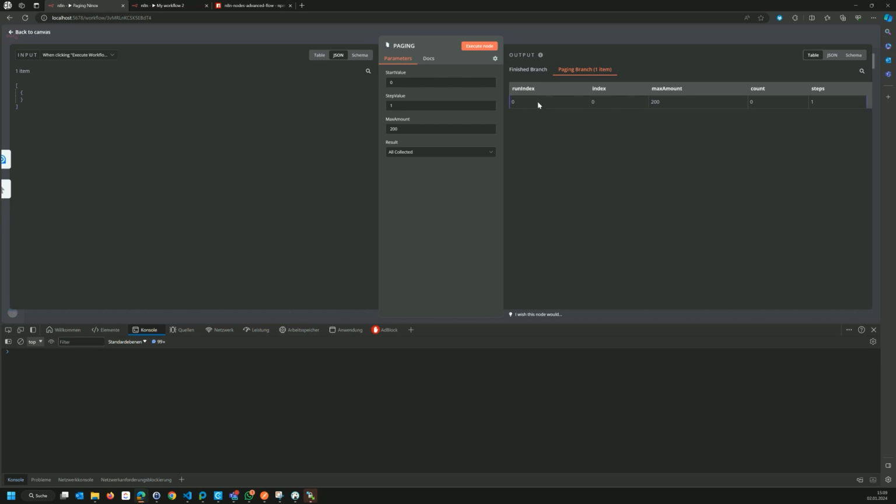The run index will always be increased by 1. So if you would have a start value 1, then index here would be 1, but run index would still be 0. You have this max amount, which is just for convenience, and you have the number of entries that is already in your list. Important, if you put last list here, for example, then this would just provide the amount of entries input at the last list. This would be with the longest, and this would be with the shortest list.